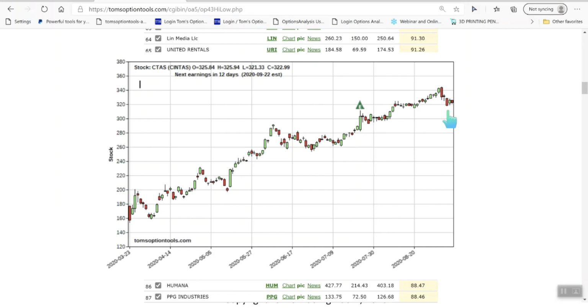So there you have it, folks. You have an awesome technical chart pattern, which is an old resistance becoming new support. You can consider the call debit spread on this technical pattern. And I've showed you that through Tom's Tools, you can look up the 52-week highs and lows and look for the stocks that are about 10% off their 52-week high and see if that's testing a support area, and then consider initiating your option trade from there.